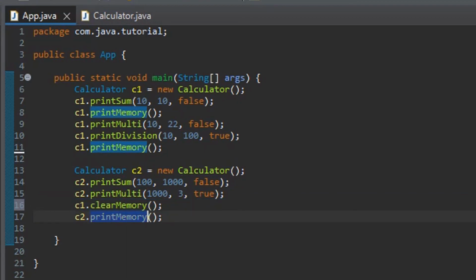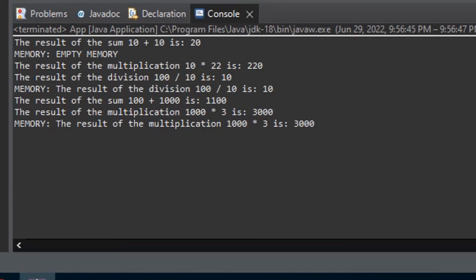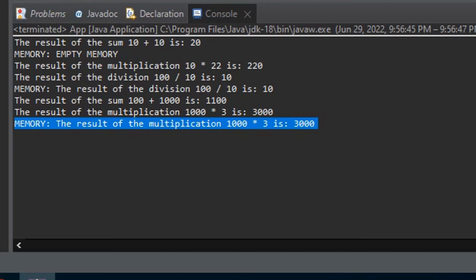I just want you to understand that we are handling different memory spaces, even though I clear the memory before calling the methods. So as you can see, here we are using two memory spaces for two calculators, with no duplicated code, and this is a really good example for understanding the basics of Java.